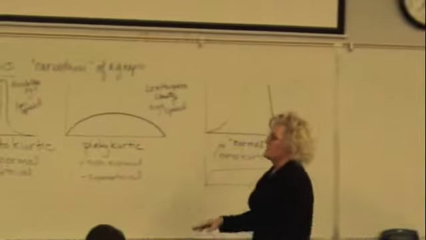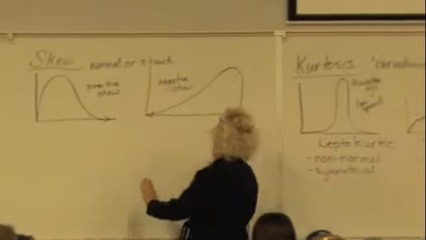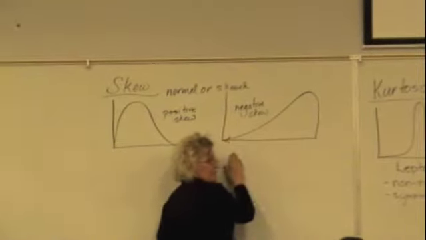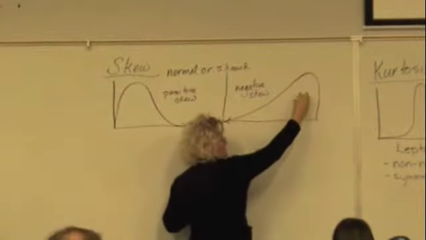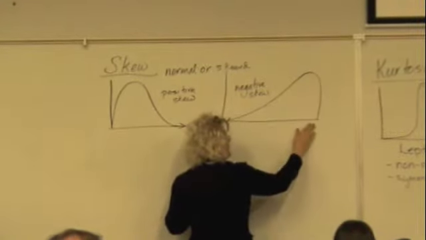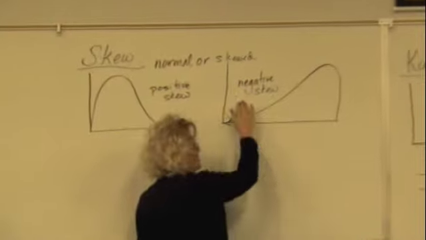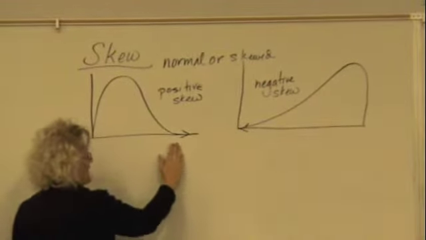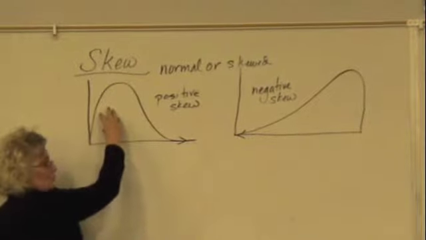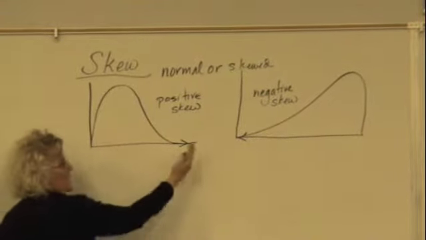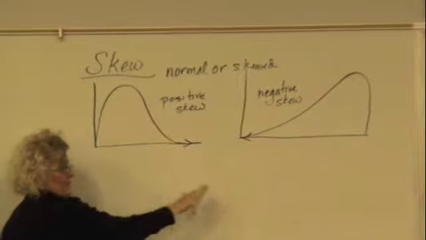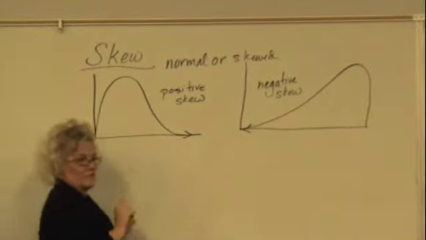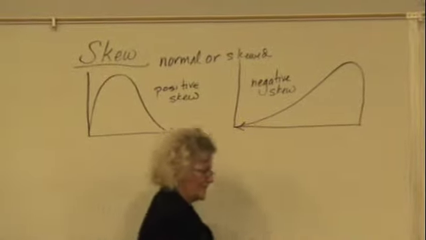So, just a review from last week, this would be a class that had a lot of high scores and not many low scores. Remember bodies piling up? So high scores, not many low scores, would be an example of negative skew. Positive skew would be not many high scores, a bunch of low scores, because remember, the graph always goes low to high. So this would be a lot of low scores, not many high scores. Does that make sense? Okay.